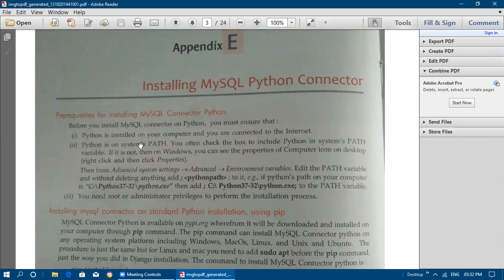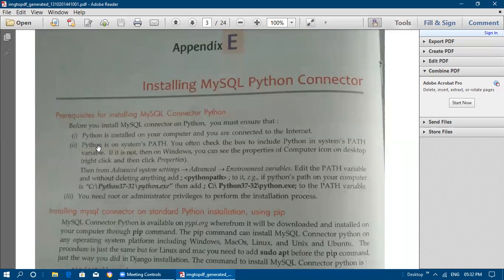So first you should have Python in your computer. Before you go and do the MySQL Python connector, you should have MySQL software and Python software in your computer. Also you need to check your versions. MySQL 5.0 and above is the best version, and for Python, 3.6 is good, and 2.7 also you can use, but we need to check where we need to change information, which we will see in the second and third points. So we need to check that Python is installed on your computer, and MySQL software also, and you must be connected to the internet in order to install this MySQL Python connector.